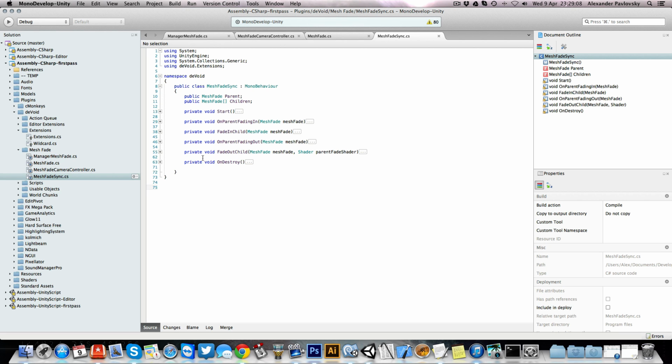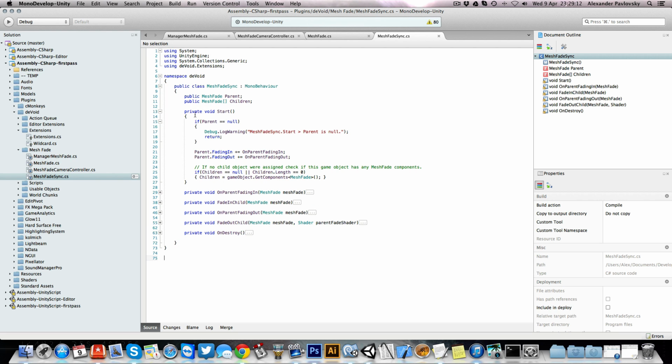Now, this is a pretty simple component in that when it starts, obviously it requires a parent, because otherwise it doesn't make any sense for this component to exist. It will subscribe to the 2 events on the parent, the fade in and fade out, and whenever they're fired, it will attempt to fade in or fade out the children that we specify.